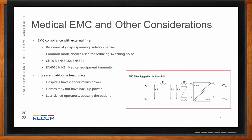Also, another consideration is an increase in at-home healthcare since COVID. So hospitals have cleaner mains power than our typical home would have. So at home you're going to have more susceptibility to things like surges and outages, whereas at a hospital, they'll have backup power that can take over in the event of an outage. And also maybe your equipment will have backup battery power too. Another consideration is that there are less skilled operators at home versus a nurse or a doctor in a hospital. And oftentimes there's also the patient, which kind of blurs the patient and operator specs a bit.